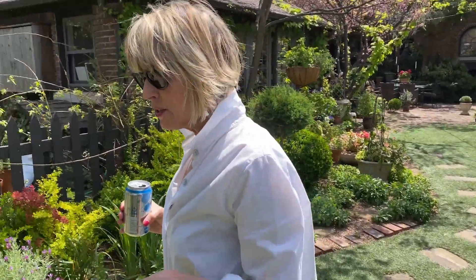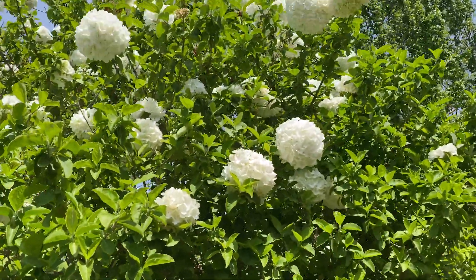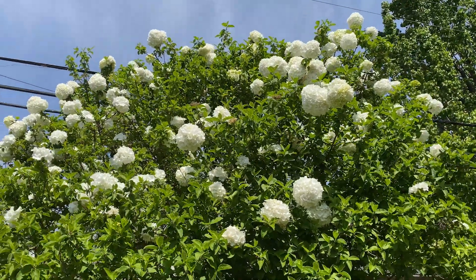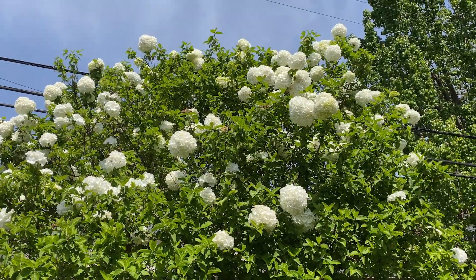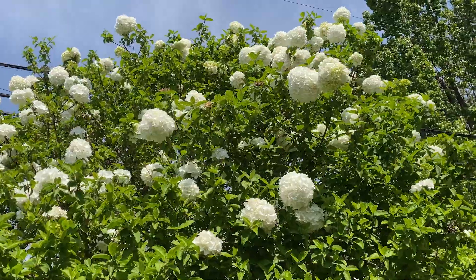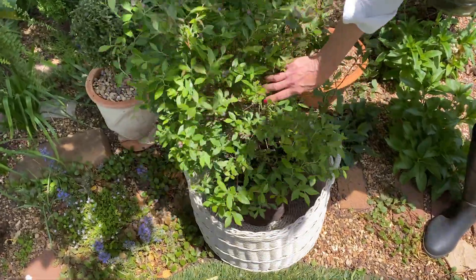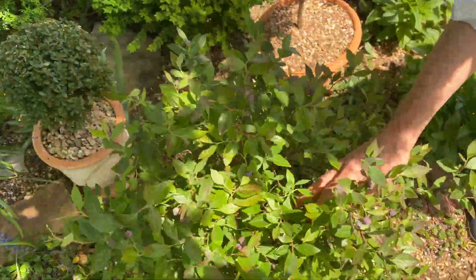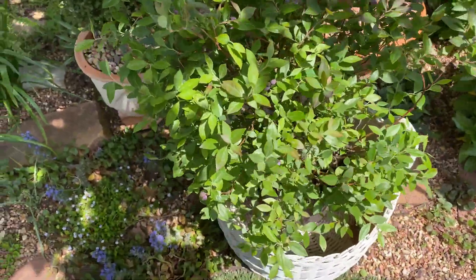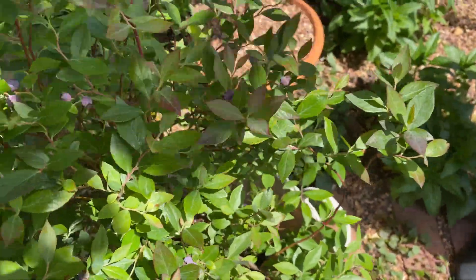Stewart, there's something behind you — don't trip! Look at these gorgeous viburnum. Don't trip on the rake, Stewart — I told him we've got too much to do so neither one of us can get hurt. This is one of the beautiful blueberries, a Southern Living plant — I'll show you what I'm going to do with these. It's a gorgeous blueberry and was actually part of our blue and purple plant montage.